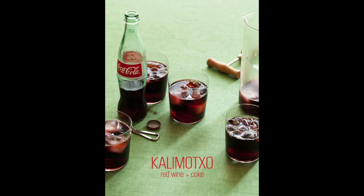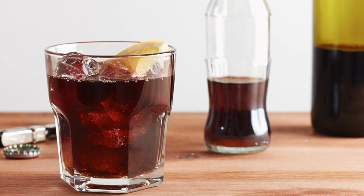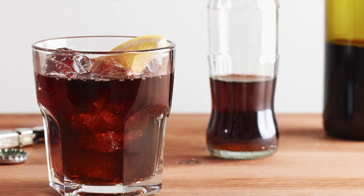Spain might be famous for sangria, but there's a different drink taking the country by storm. Calimotxo. An uber sweet blend of Coca-Cola and red wine. It all started in the Basque region in the 1970s when a group of friends mixed their spoiled wine with cola. Oh wow. Unknowingly creating a new national obsession. We should try that one day. Spoil some wine one day and mix it with Coca-Cola.